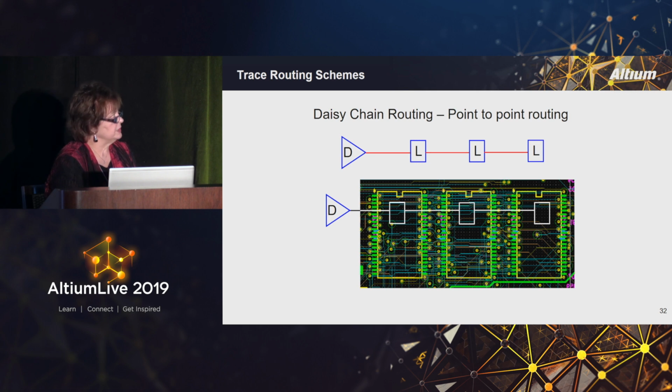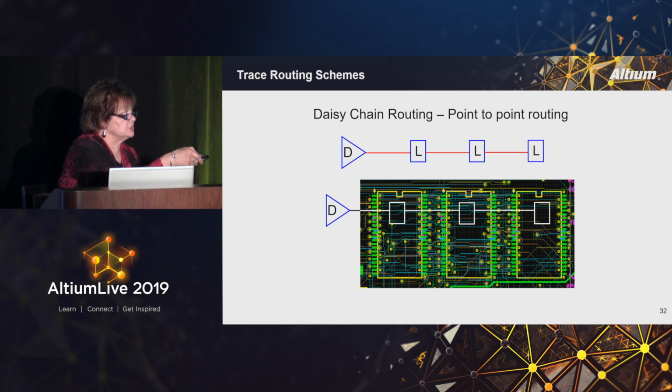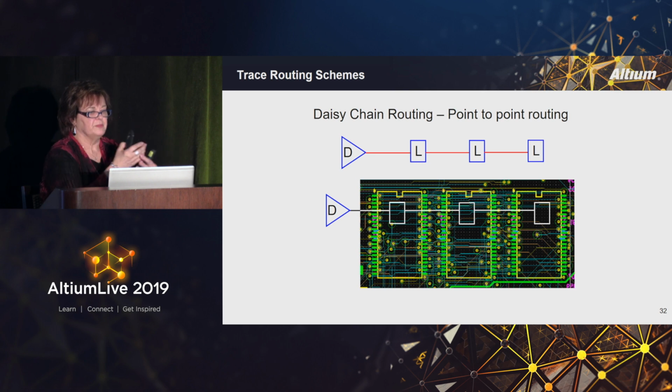For daisy chain routing, you have, like I said, a driver and some loads, and you would always put the driver at the end or ends if you have two, because you want the driver to have the ability to force the energy in the direction that you want it to go. And if you put the drivers in the middle, it messes it up. If you happen to put it here, or you had a connector that you put in between these two, for example, then you're messing up the flow of the signal, and it doesn't work the same way. So you want to understand where your drivers are and where your loads are, and how to place them.